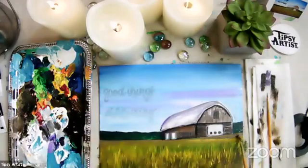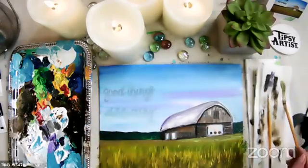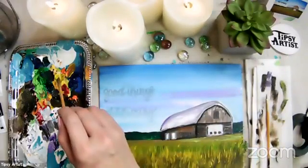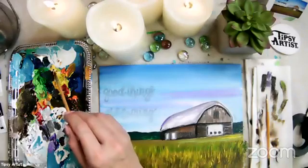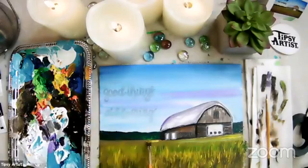Grab a little bit of yellow too. Light drags across the surface. Just a little bit of white. I want this to brighten up quite a bit. We'll bring in more yellow. Give a nice little highlight across the top there.